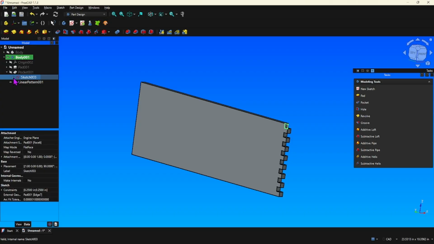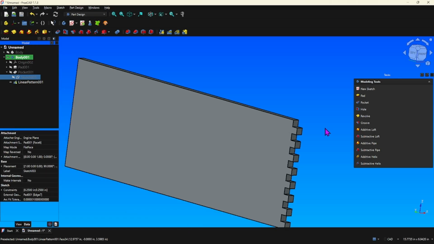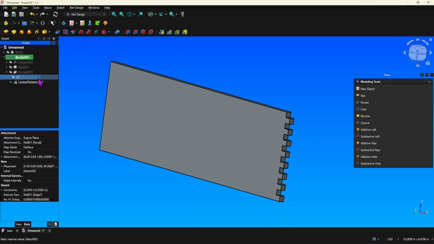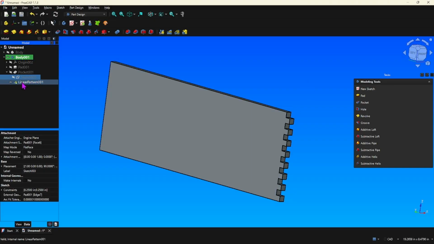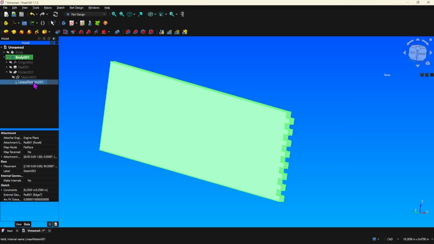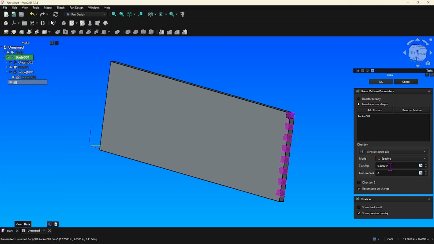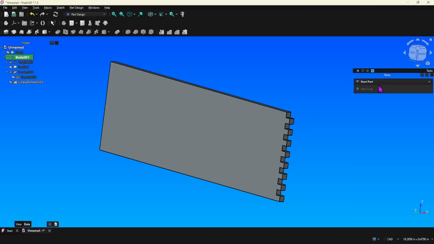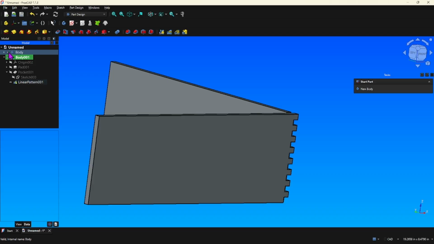I'm going to hide that sketch because you see it right here. I'm going to hide it up here. There, it's hidden. So by moving that sketch inside that body, it just automatically moved everything else with it because of this linear pattern. We right click to edit. It was already set for spacing, and we moved the sketch, and it was spacing the individual sketches. So select OK. Now I'm going to turn this other body visibility back on.